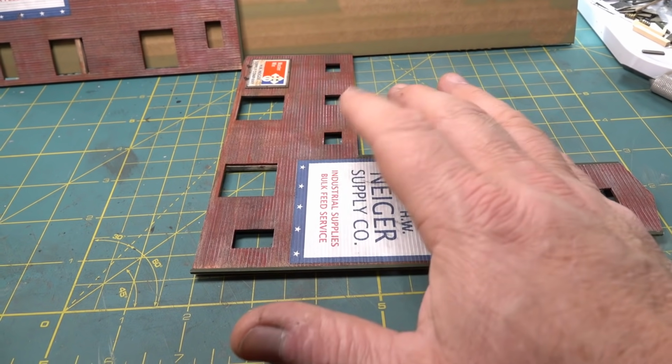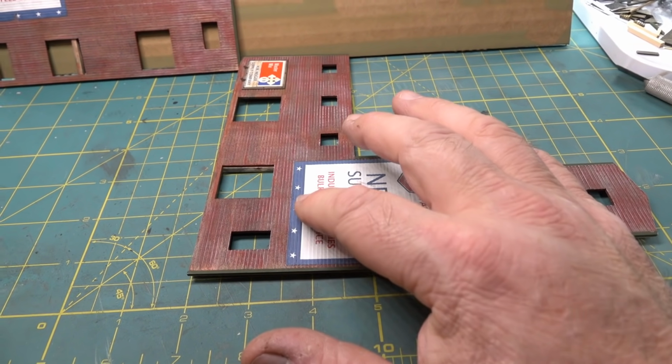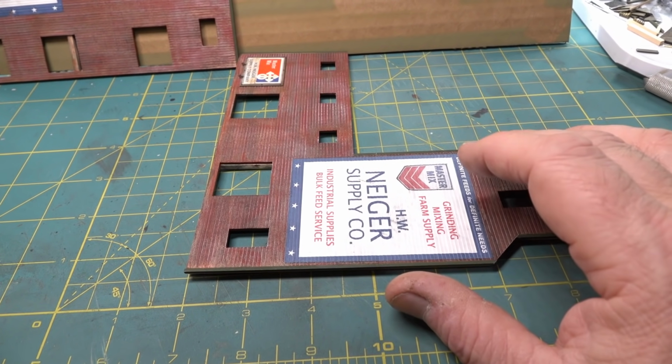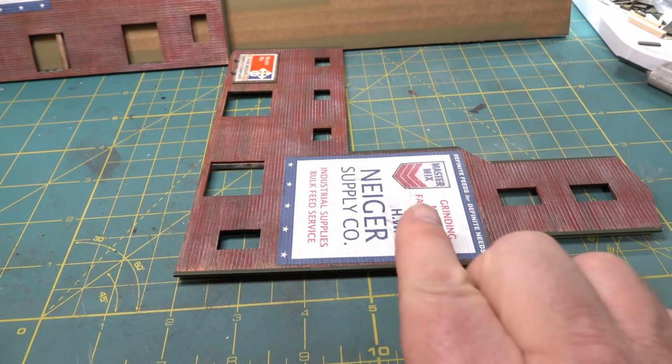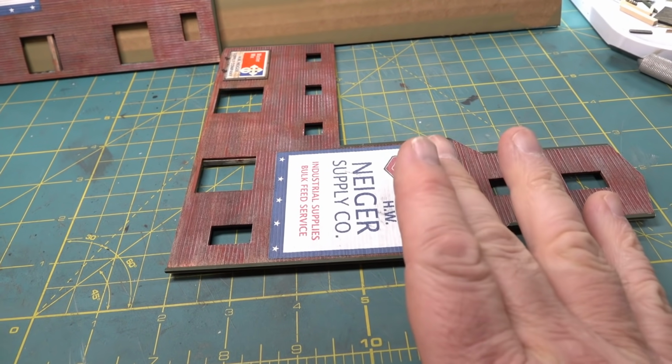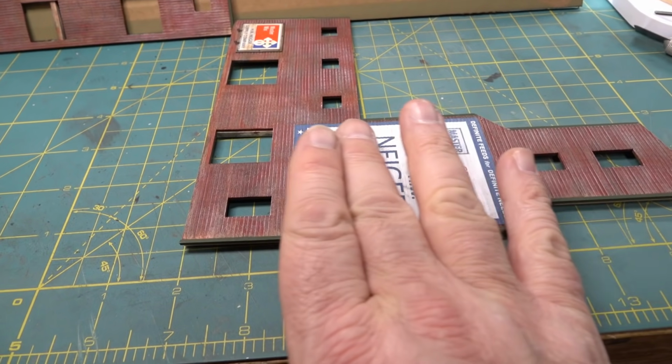I knew where it was to be, and it's easy to do if you're careful. Line it up with the exact clapboards. That way the sign didn't have any glue on it. And then I started here at the top, lined it up, and then very carefully just kind of let it lay down.